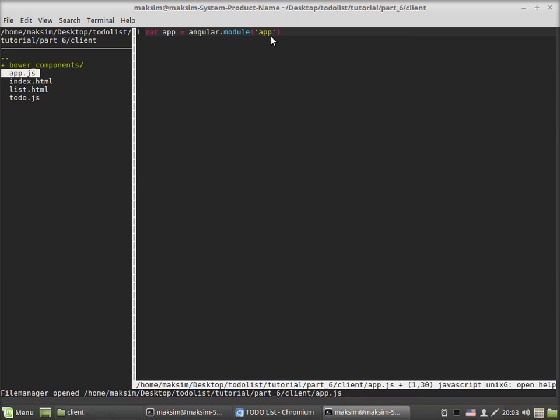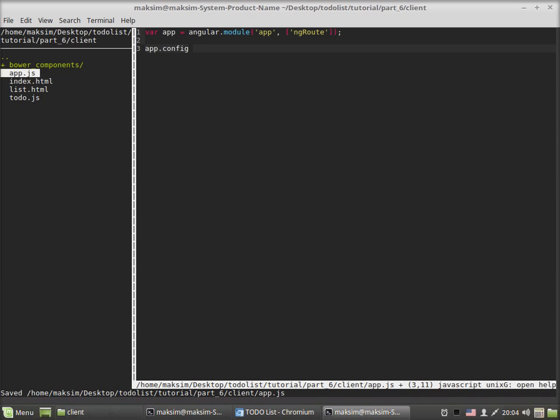Here we define this app module and also some dependencies. If you don't require any dependencies, you still have to leave the empty square brackets, but we need one dependency, and this is called ngRoute.